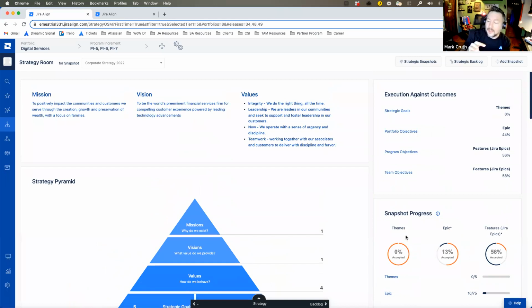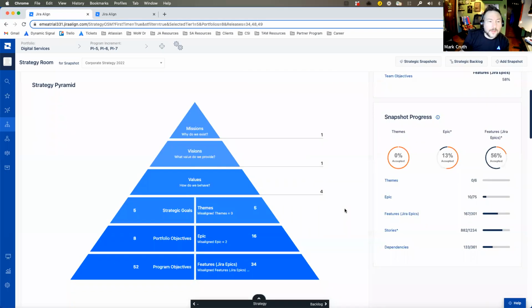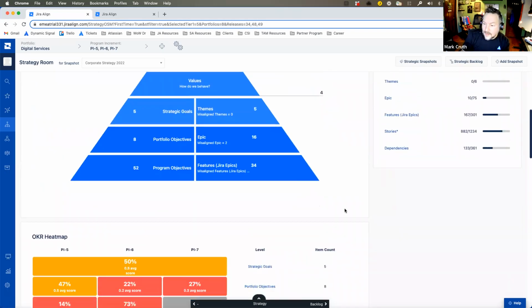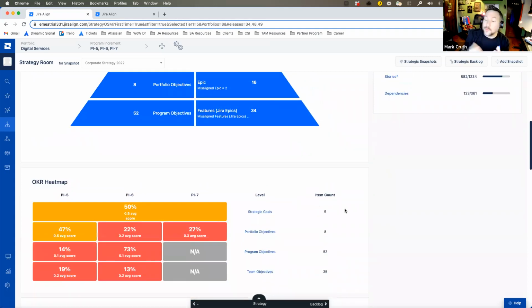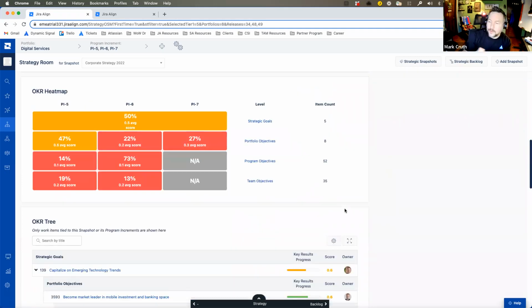But the thing that I love most about this is actually down below the fold, and this is where you start talking about your outcomes. For us at Jira Align, we've invested heavily in this aspect of OKR, so objectives and key results. There's a book called Measure What Matters by John Doerr. If you haven't read that, I highly recommend it. It'll give you some insights in terms of how we're approaching OKRs from a Jira Align perspective.